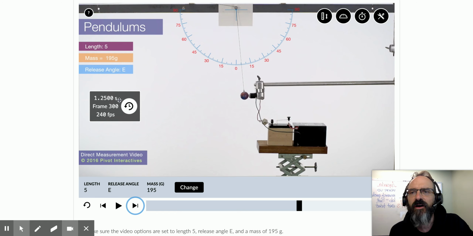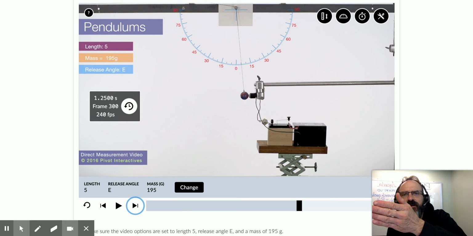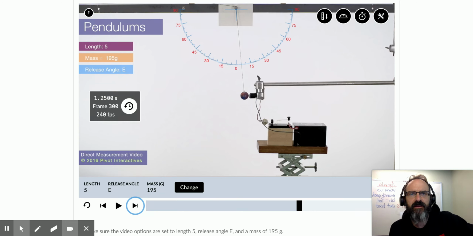Now my stopwatch says 1.2500 seconds, a strangely conveniently round number. Notice also I can read that this started with probably a 5-degree angle of release. So it took the pendulum 1.25 seconds to swing 5 degrees each way, and back again.